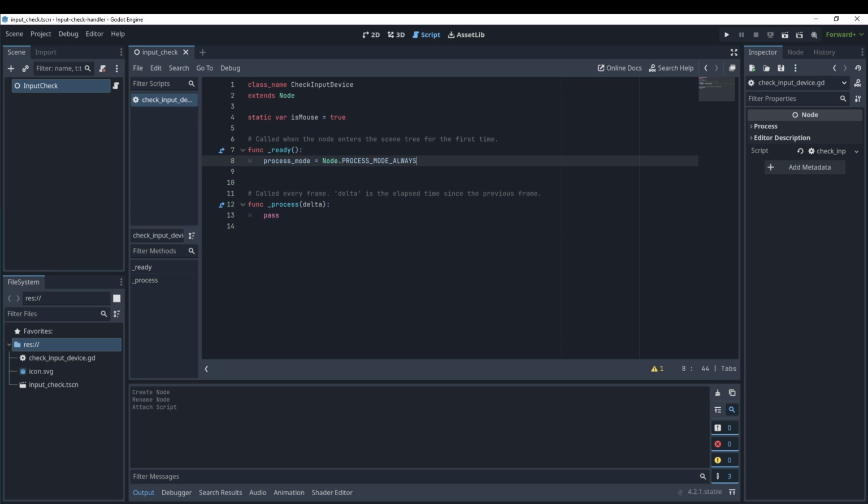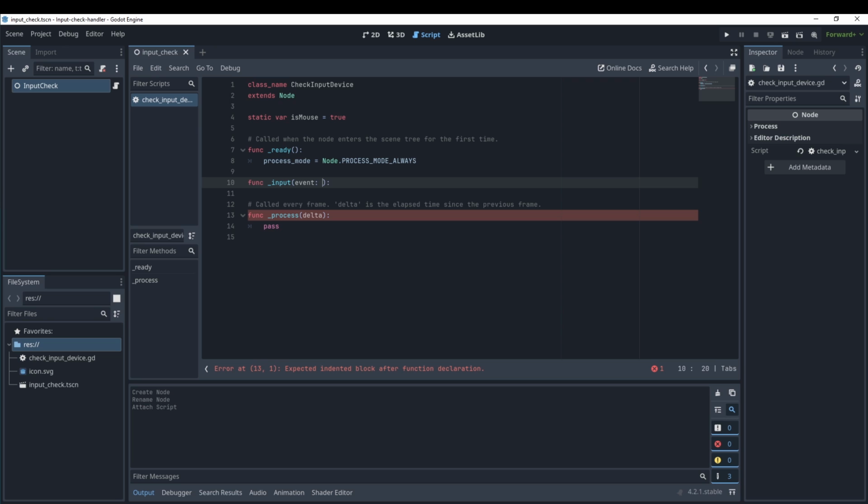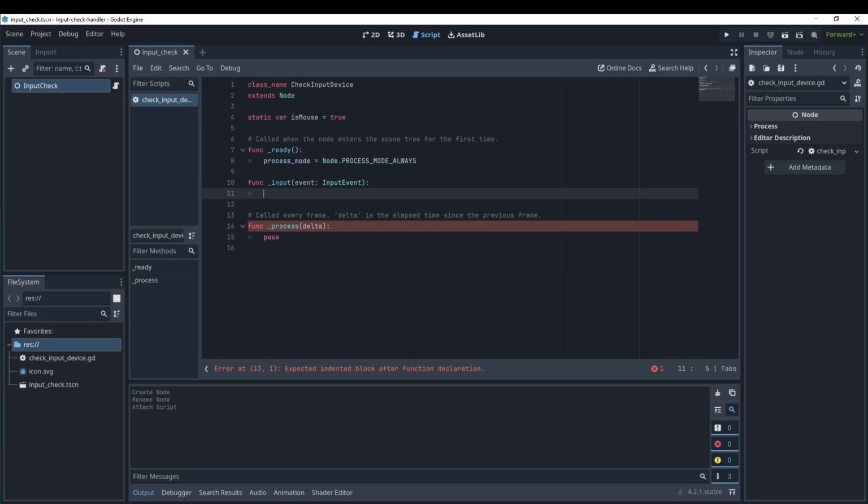Here, we're going to create an input function. The event is going to be InputEvent. And now we're going to create an if/else, and it is going to check if the input device is mouse or gamepad.